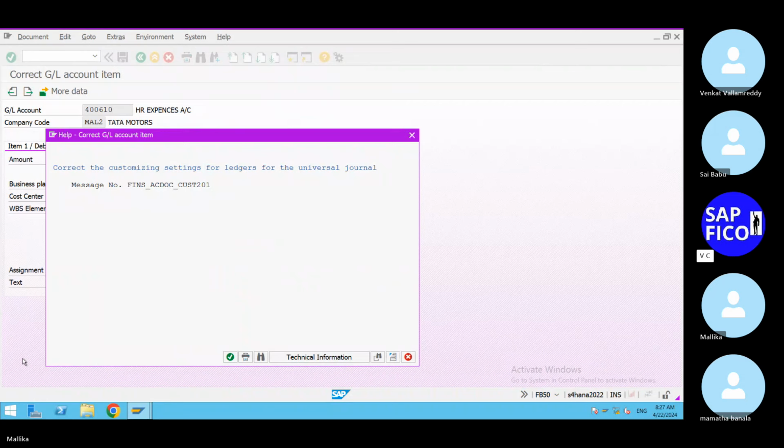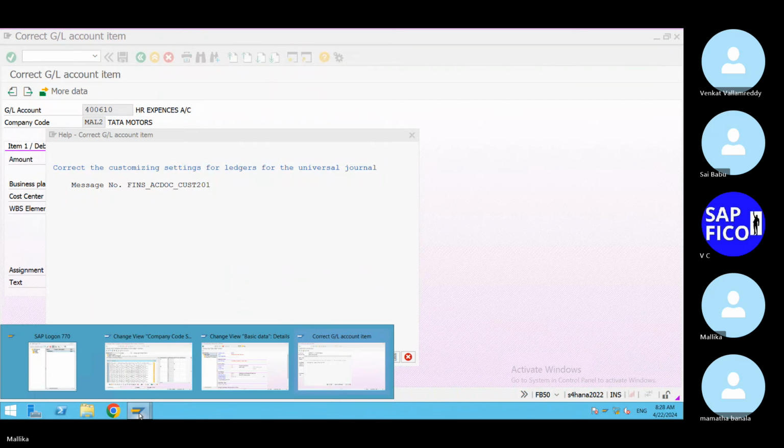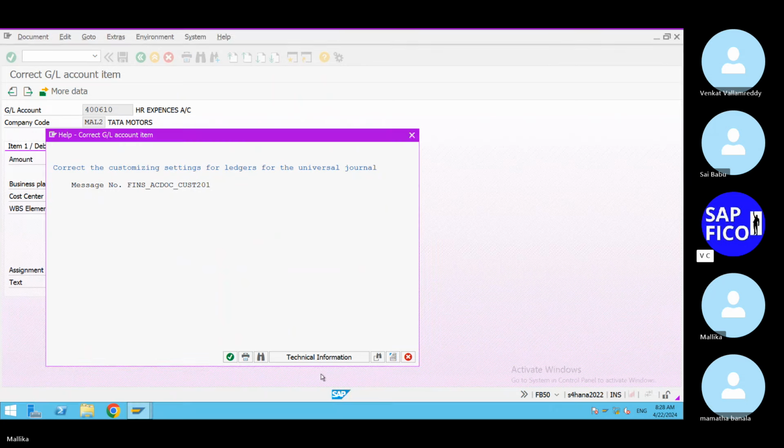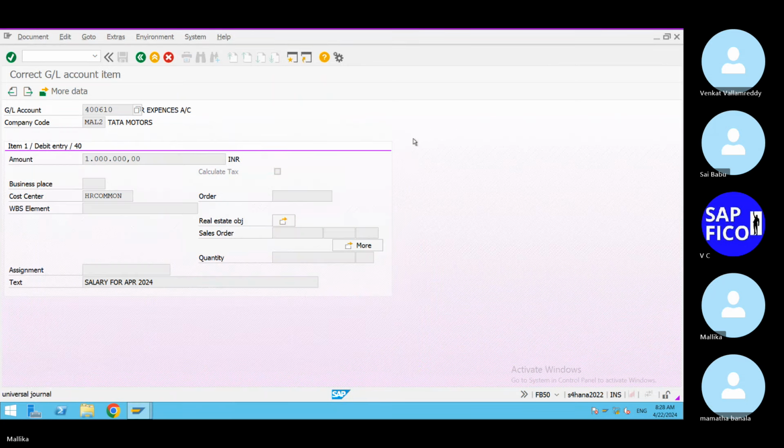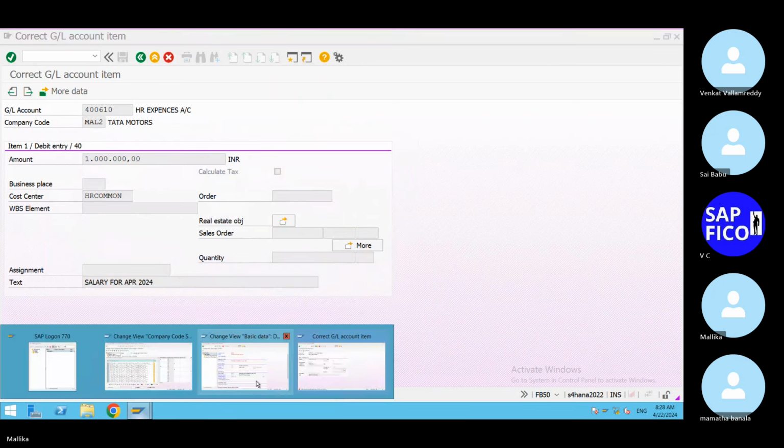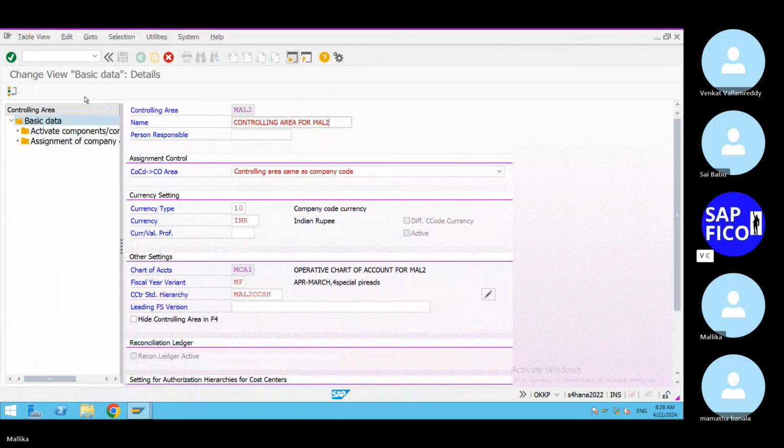Okay, go to the transaction code OKKP. Change this one, ma'am. Controlling area, company code. Controlling area same as company code. Okay, give /n or else go to the transaction code OKKP.